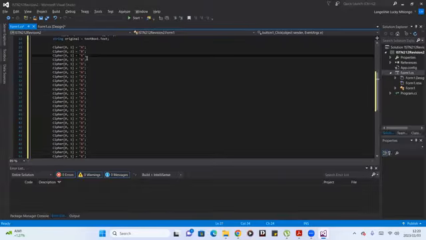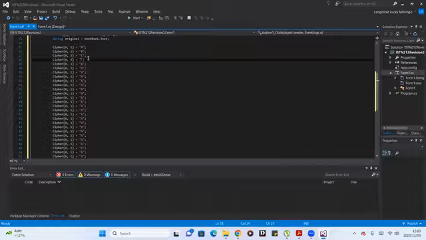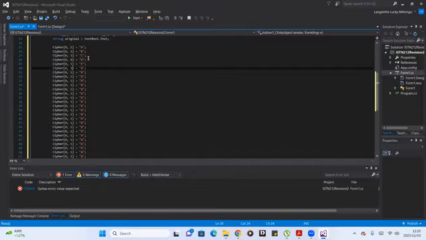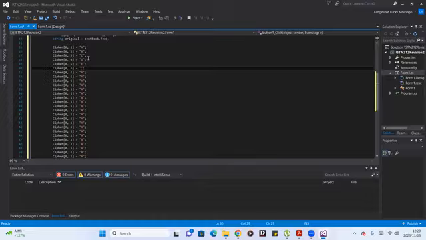In the exam, you're not going to be doing this. You're going to be given the code and just continuing with what you're already given. I'm just doing it manually.